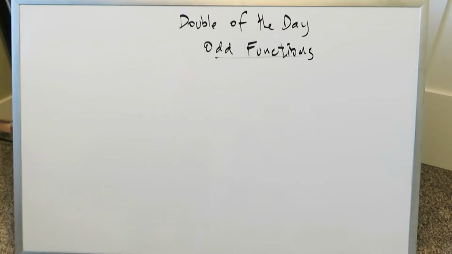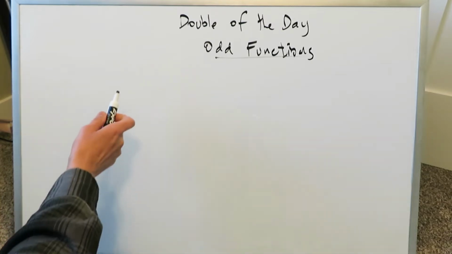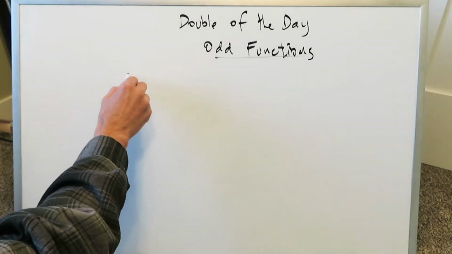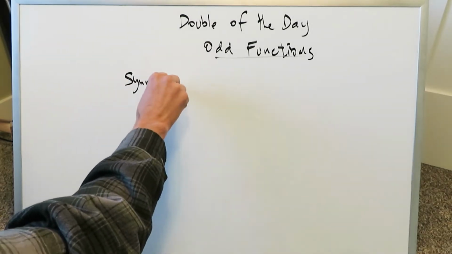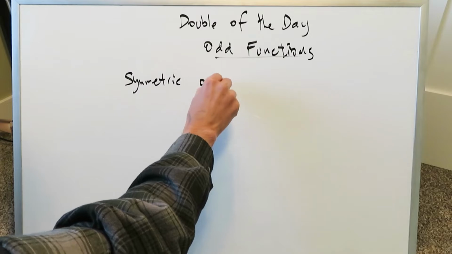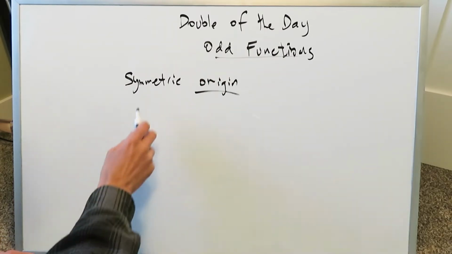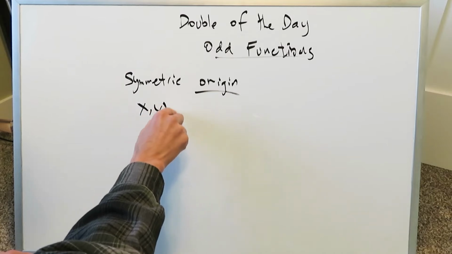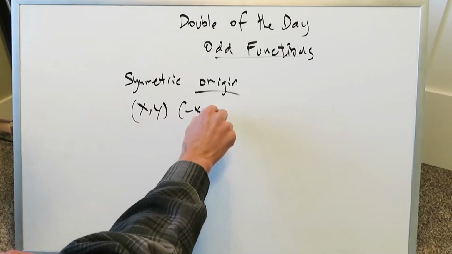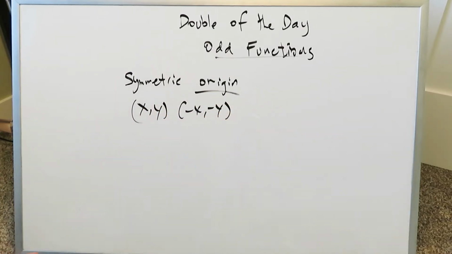The concept of odd functions, just like the even functions, is not hard. You just have to know it. An odd function is that type of function which is symmetric. As you know, it has to have this symmetry around the origin, alright? And in terms of graphs and in terms of coordinates, you very likely have the case where an x comma y and a minus x comma minus y type of coordinates are present on that function's graph.